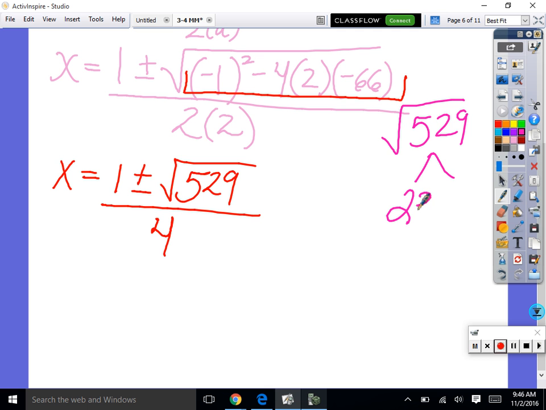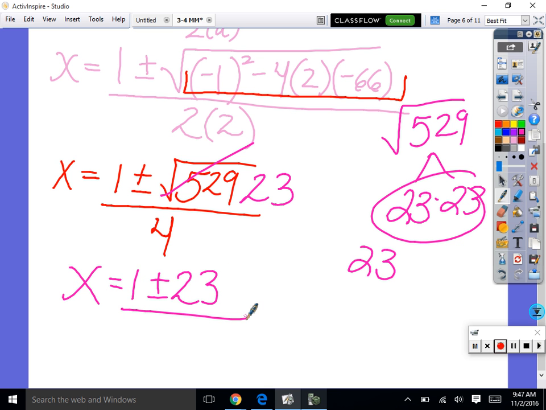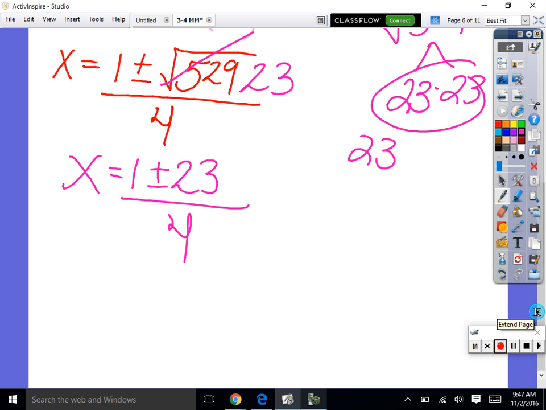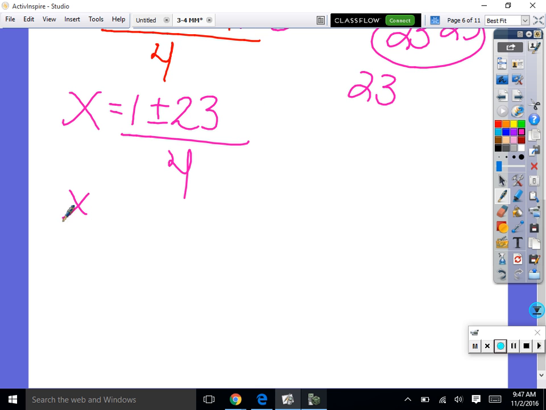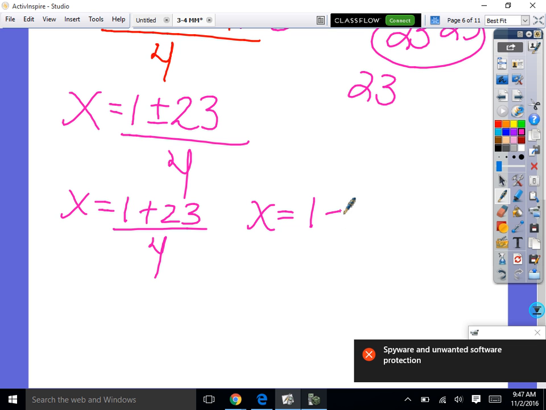Okay, perfect. 23 and 23. Now 23 doesn't keep breaking down, but isn't there 2 23s? So we'll pull out a 23. So we pulled out a 23, there was nothing left under the root. So the square root went away, we pulled out 23. All right, so we have x is equal to 1 plus or minus 23 all over 4. So then we would say, I know that looking at that, I can add 1 and 23, so I better split this up. We have x is equal to 1 plus 23 over 4, and x is equal to 1 minus 23 all over 4.